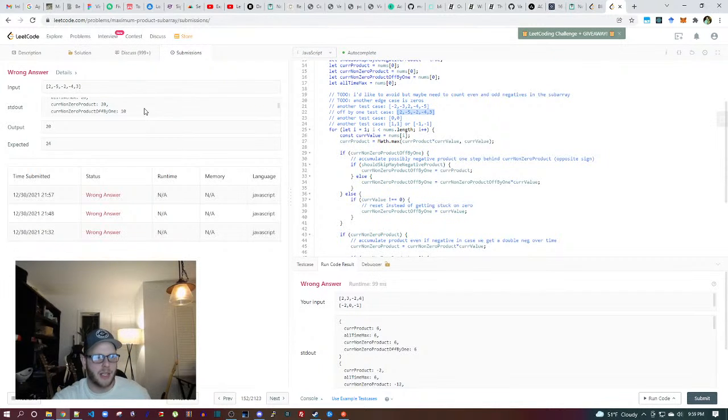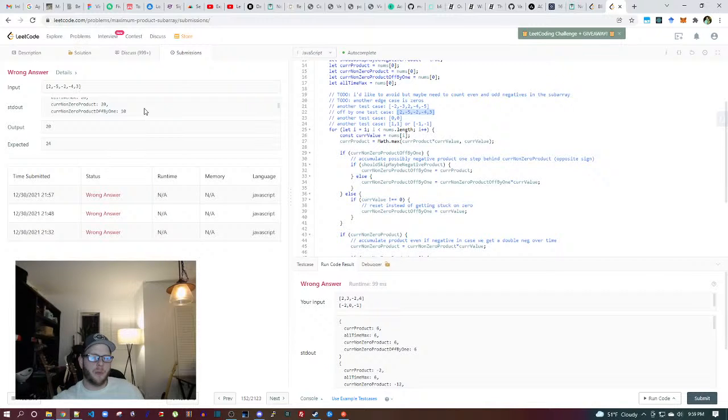That could be an incorrect flag state right there. Okay, so now the current product is -4. Yeah, this is an incorrect flag state. So we went -5, and then we went 10, but really I wanted it to be -2. Okay, so how do we write a rule where -2 is better than 10?